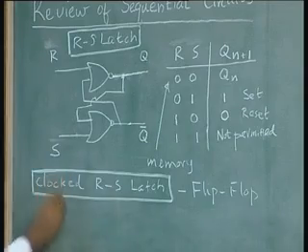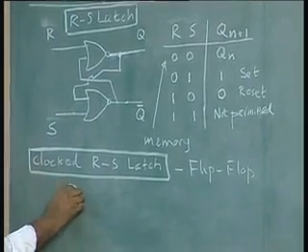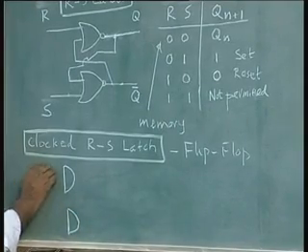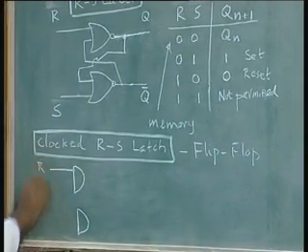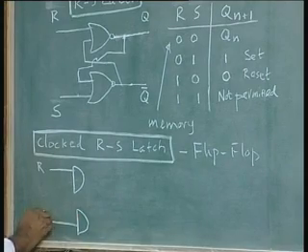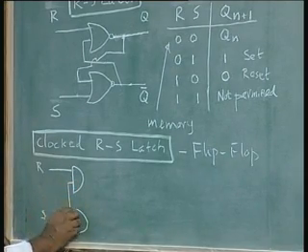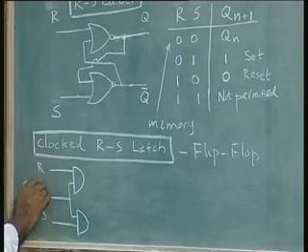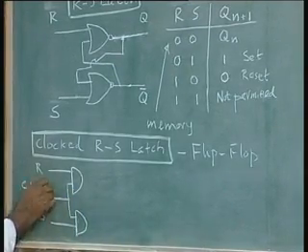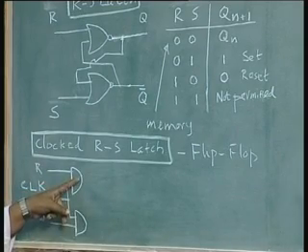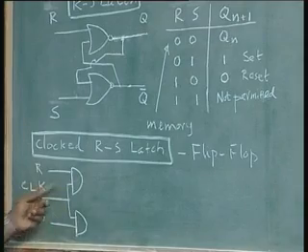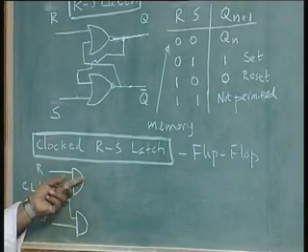So, what do you do? You put an extra gate at the input to control the clocking. This is my R, S inputs, both of them are controlled by an AND gate whose second input is a clock, that is all. If you put an AND gate with an extra input connected to the clock, naturally R or S will pass through this gate only if the clock is 1. When the clock is 0, the output will remain 0.